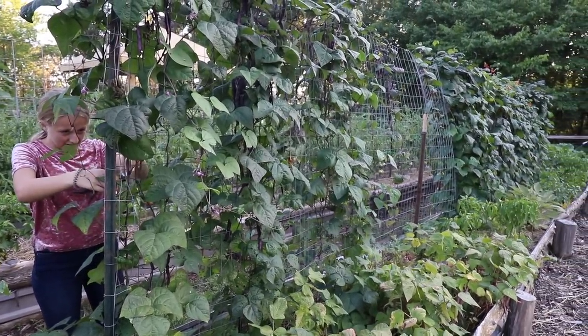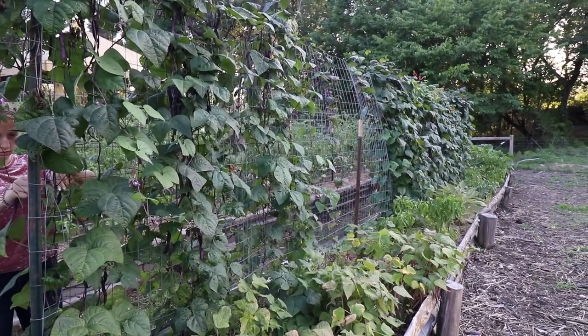What I've set the kids on picking on this trellis are the purple podded beans. Any varieties I mention in this video I will make a list down below in the show notes — just click show more. That way if you need the spelling or anything like that, you can find it down there without having to search through the video. So the purple podded beans are seeds I got from Baker Creek. Crazy, crazy prolific — these were prolific in the fall and I just cannot believe how many beans half a pack of seeds has produced.